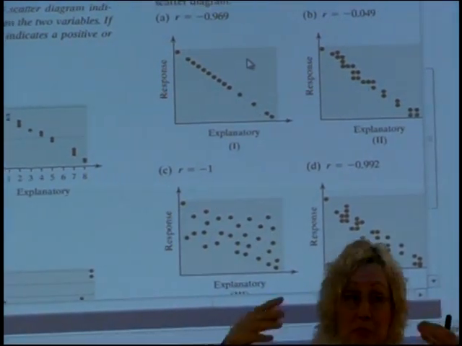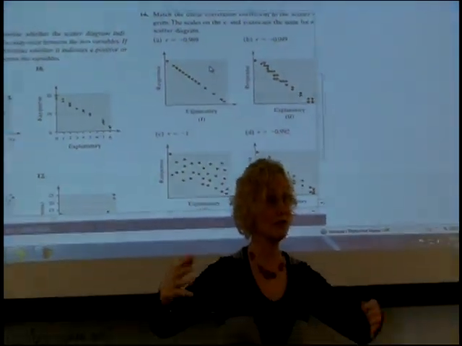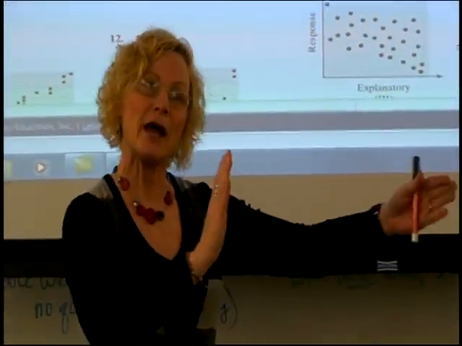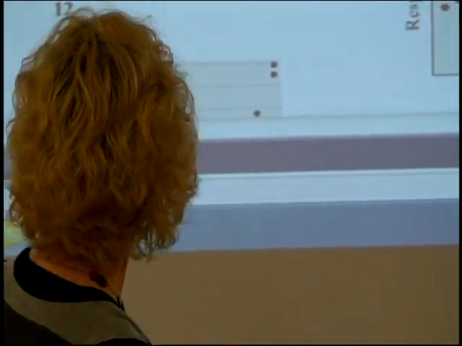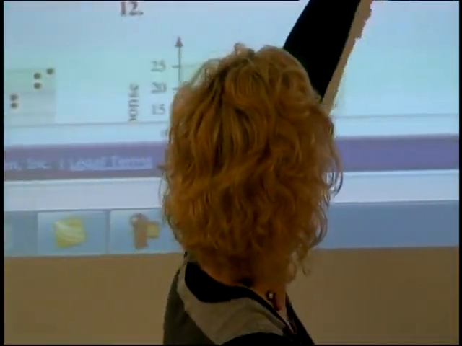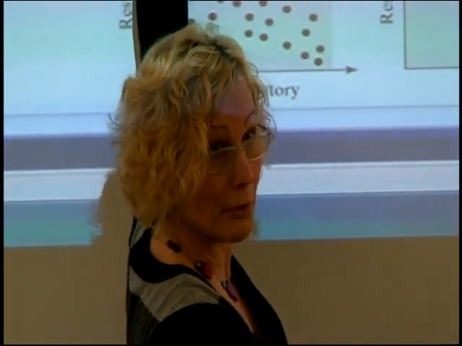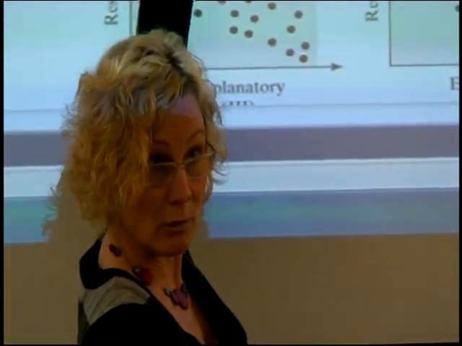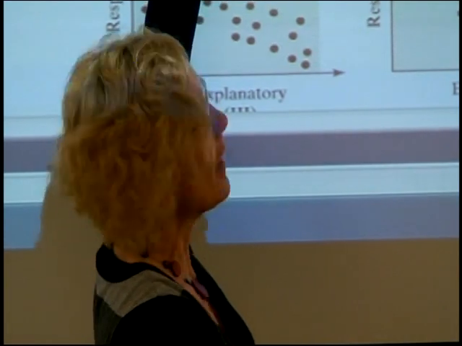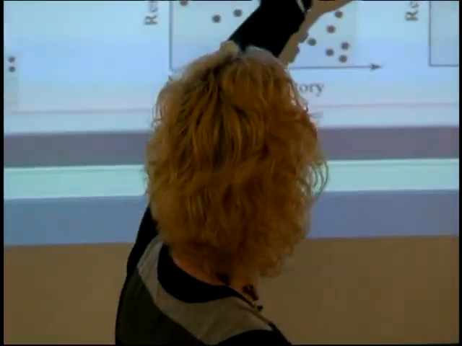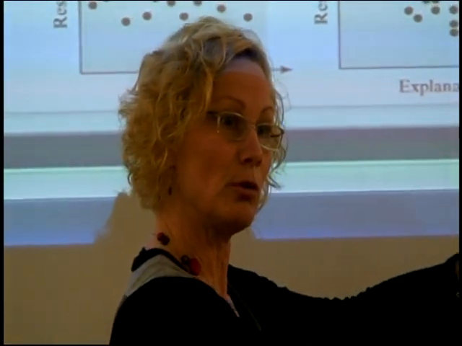Again, it doesn't exist in the real world. It's just kind of an extreme to give you an indication of how strong your linear relationship is. Okay? An R of +1 would line up in a positive manner, perfect linear correlation. As your values start to drift away from the line, your R starts to pull back a little bit.